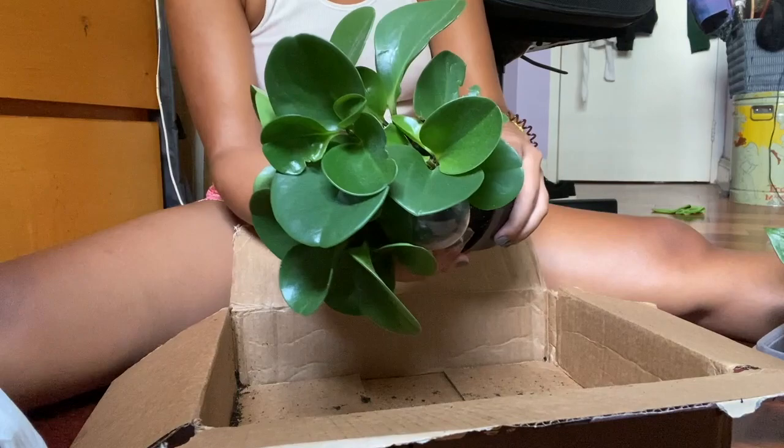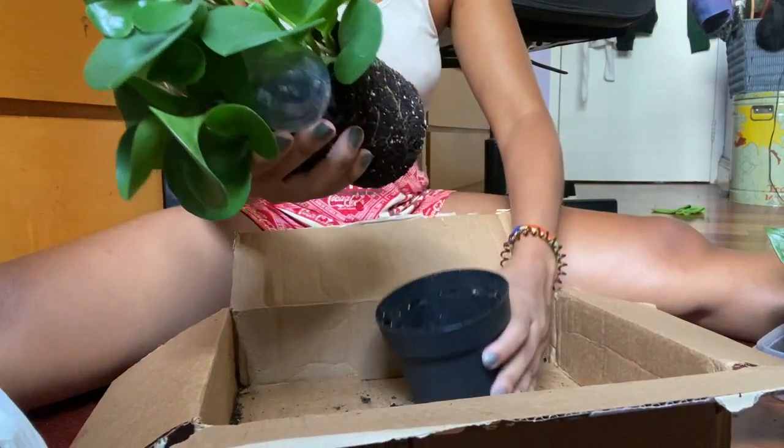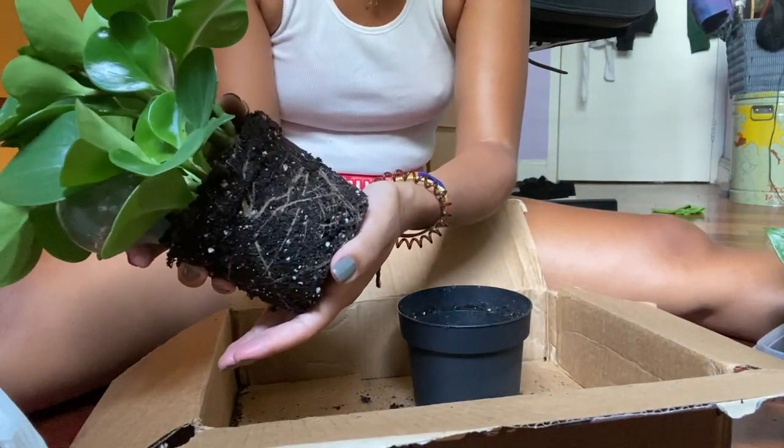This guy here, he's done a lot of growing since March as well. And his root system is, I think, a little too thick for this small pot.